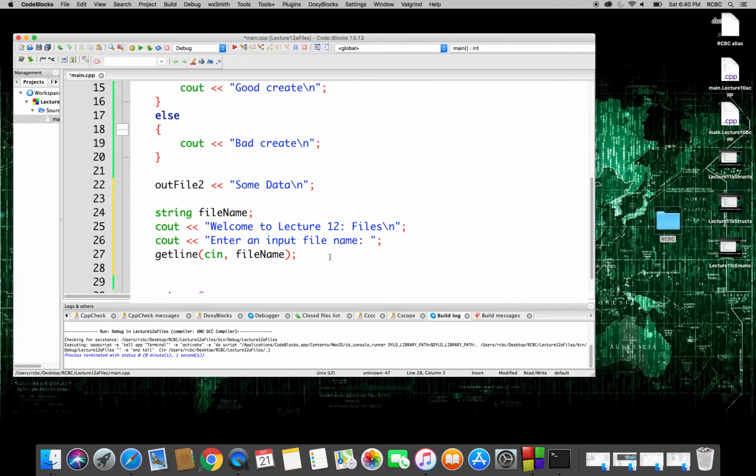So now this should read in wherever we direct it to find a file. And let's just echo back to see what we entered. Okay, so I'm going to say cout, you entered this file name.